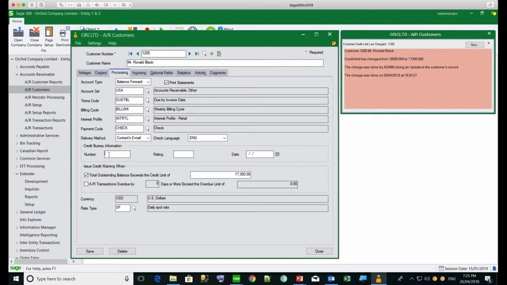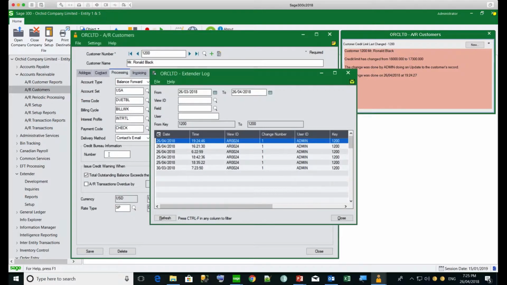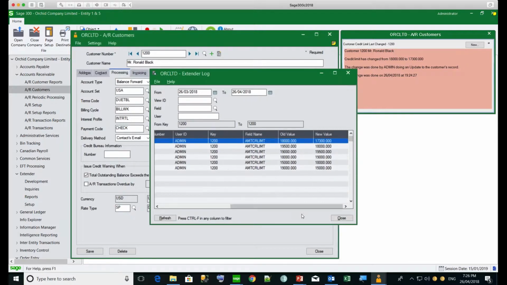So now I can go to the custom inquiry, or I can go to the printed report and print the log of changes, or I can call up the log from within context of where the change happened. So if I use the hotkey, which is backtick and tab, in a field that allows me to type that in, it by default uses the last calendar month, and it shows me all the changes that have been logged for the AR customer view that I'm on.